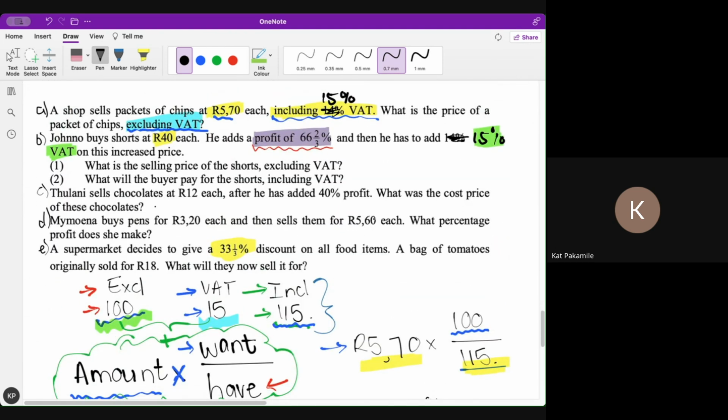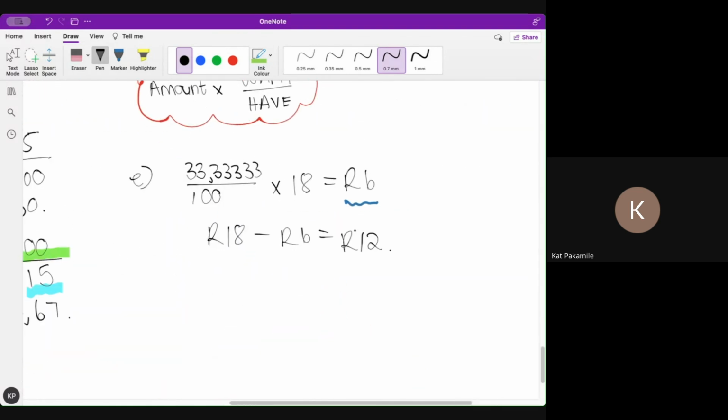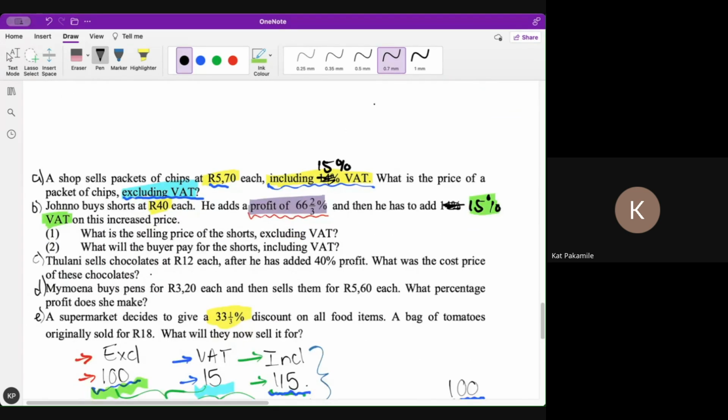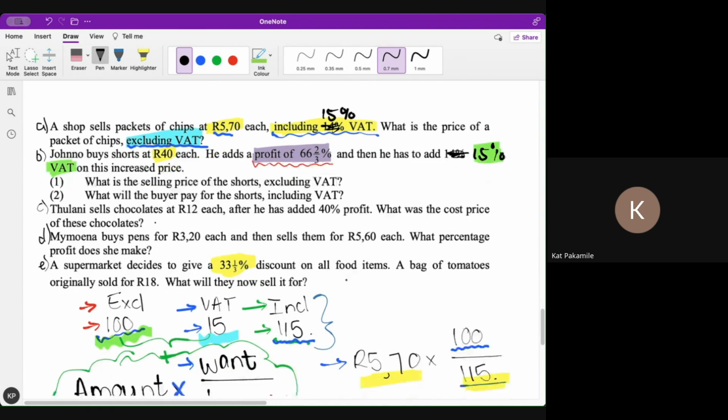Okay. And then I want to do number D. I think that name is Mimona. Where's the question? There. Okay, can we have a thumbs up, thumbs down? I realized I didn't do a thumbs up, thumbs down. I forgot. Wonderful. I think after all that VAT stuff, everything else feels easy, ne? Great. All right. Mimona, or was it Mimona?